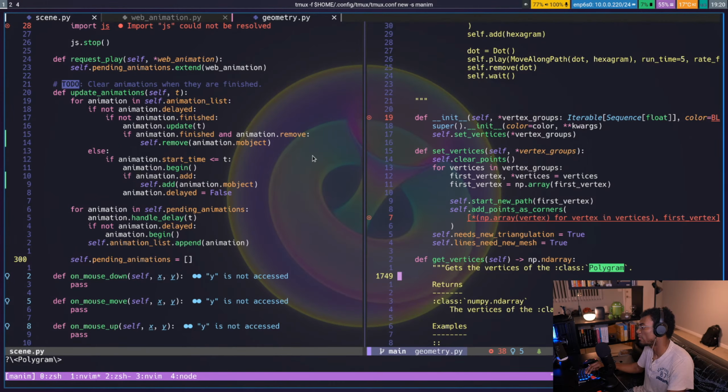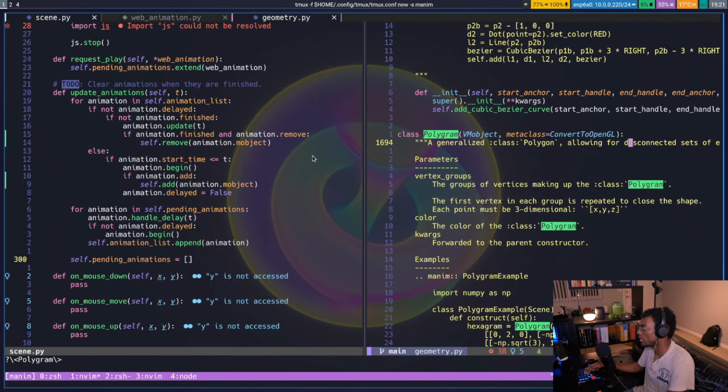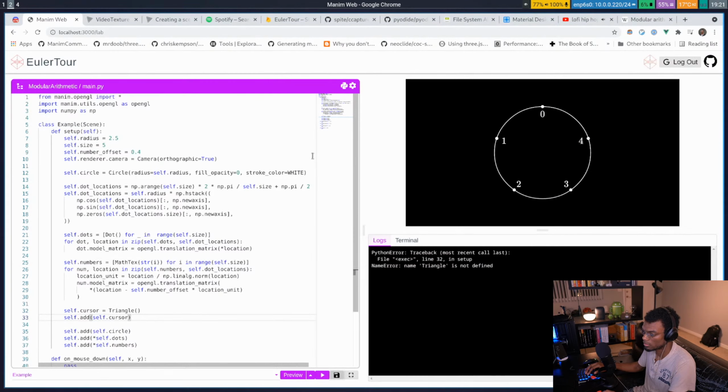I don't know how this conversion with OpenGL works exactly, but I think this is fine. I'll just do... No, it's not defined. That's great.